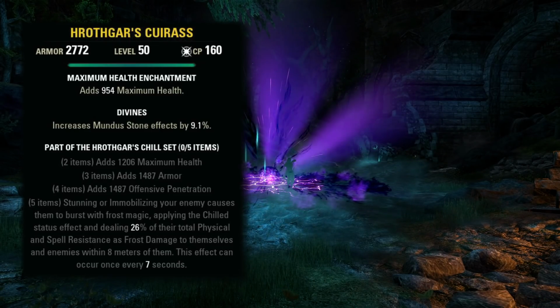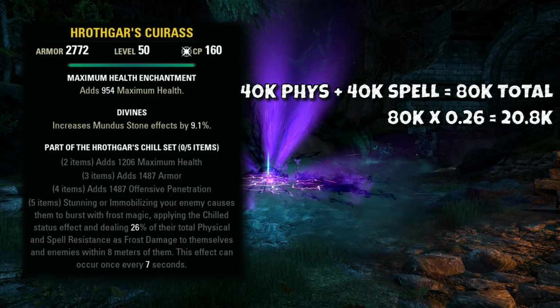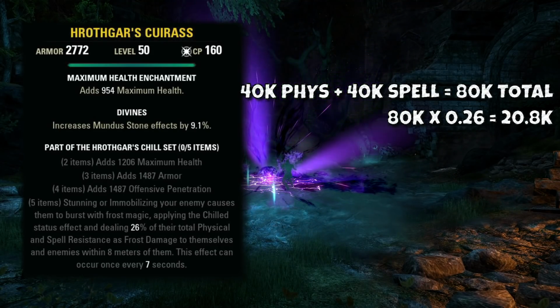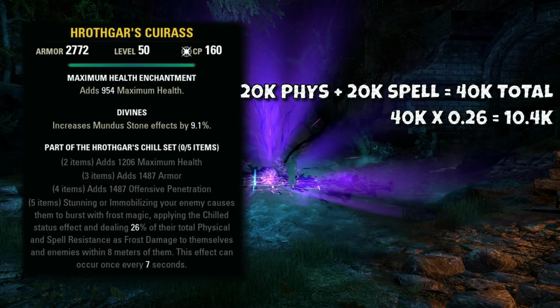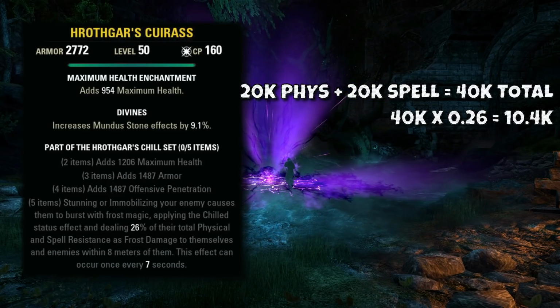So let's just do a couple of scenarios here. If someone is stacking, let's say 40k physical and spell resistances, as soon as they are stunned or immobilized, they will explode for over 20k damage on themselves and everyone within 8 meters. This seems really nice. Even on lower resistance targets, say 20k physical and spell resistance, that should still be around a 10k hit, which isn't too bad for AoE damage.